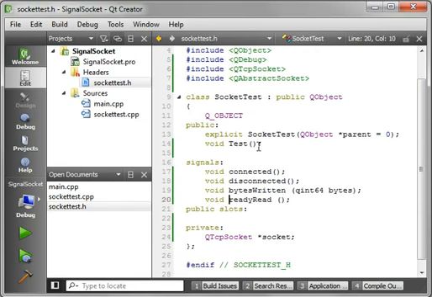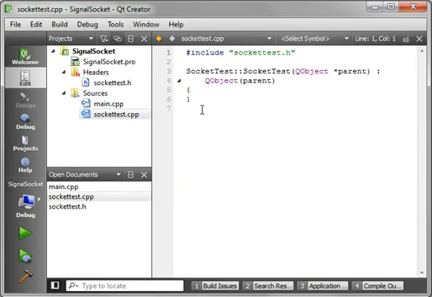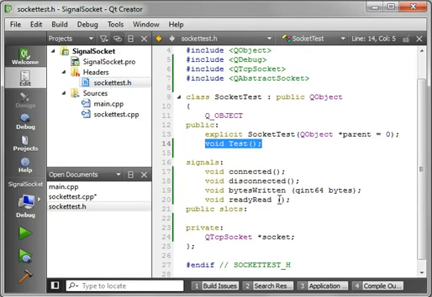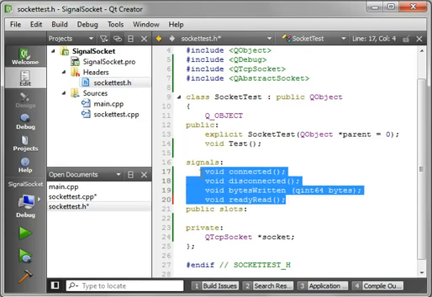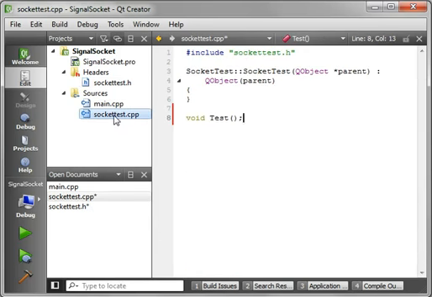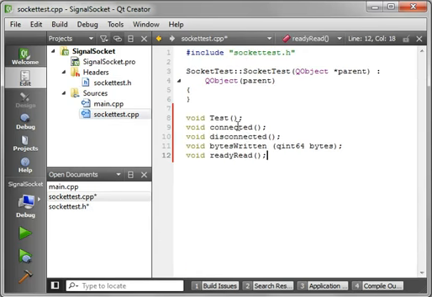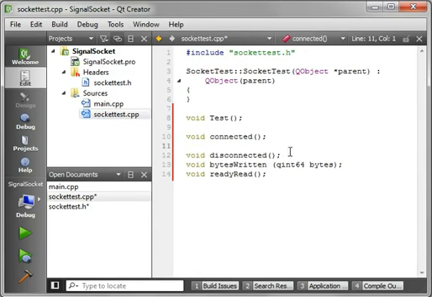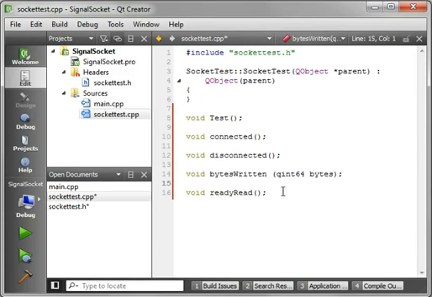Now we want to start implementing these things. So let's go in here and we will go to socket. I'm just going to do this really quickly. I find that in development, it's always good to do things right the first time, but sometimes quicker is really better, especially when you're on the clock.